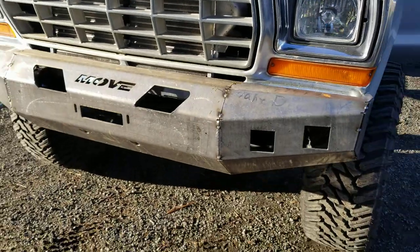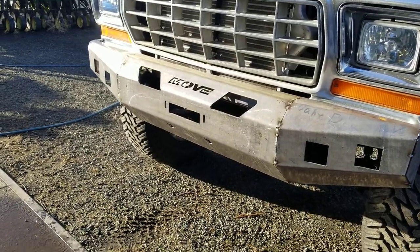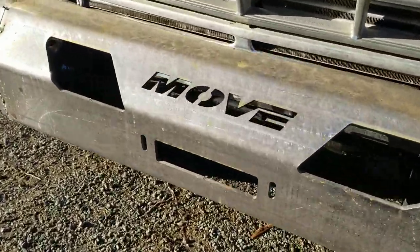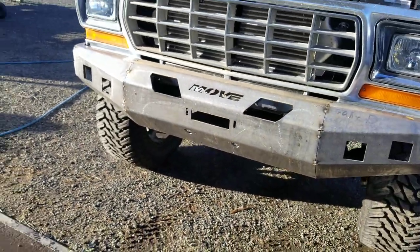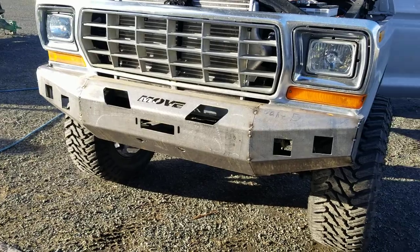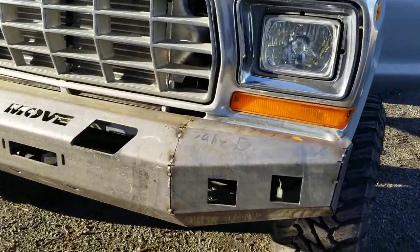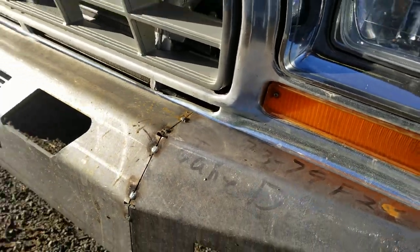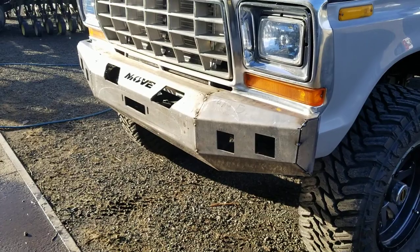Oh, and the bumper, as you can see, it's a Move. That's the brand of it. I wish it didn't say that, because it looks a little odd. But they ship it to your door in just a box, and you weld it together, and all it is is tacked right now. I got a little bit of tweaking to do, and then I'll weld it up and paint it.